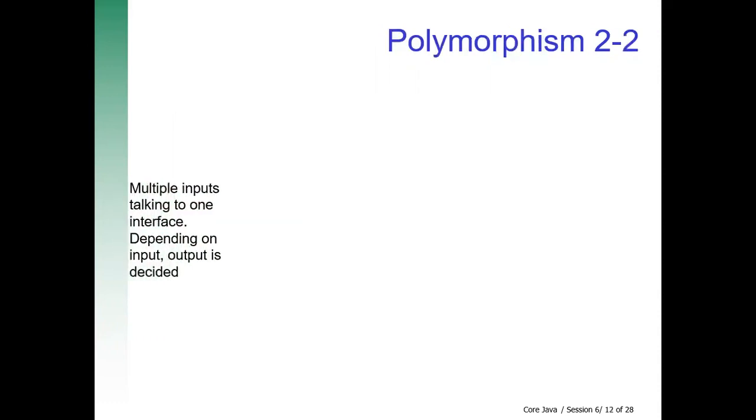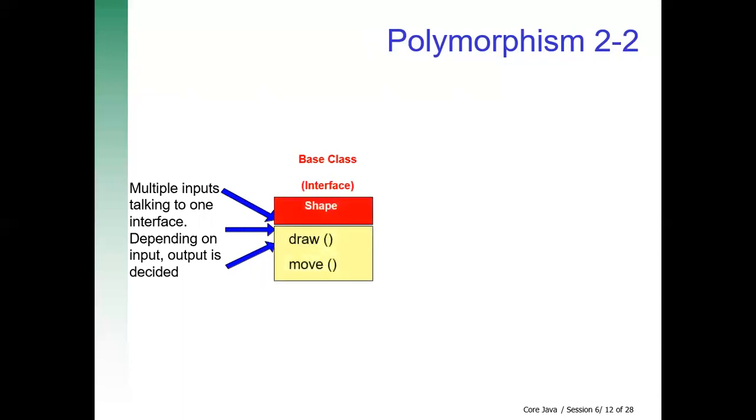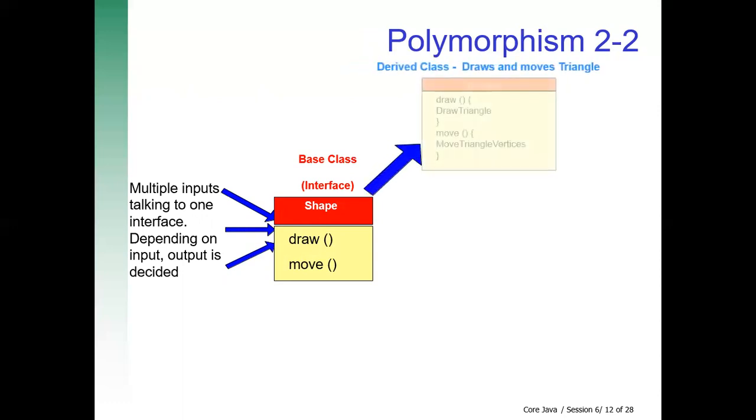For example, I'm going to define a class, or you can have an interface, or you can have an abstract class, anything, it's no problem for me. Now I'm going to define a class called shape class, or I'm defining an interface called shape, in which I'm going to have methods like the move method and the draw method. Now I want to define the class called triangle class. I'm defining it from the class called shape or interface, whatever you call it. In that one, I'm going to define how the draw method is going to work and how the move method is going to work.